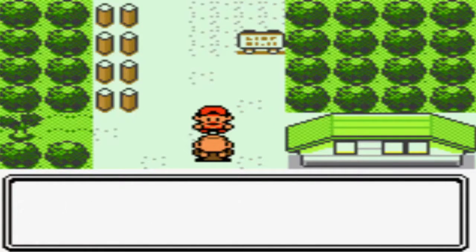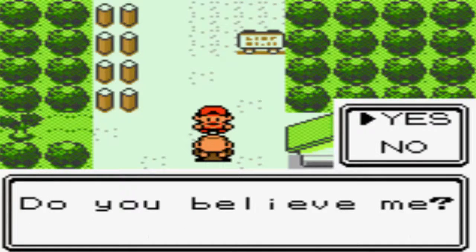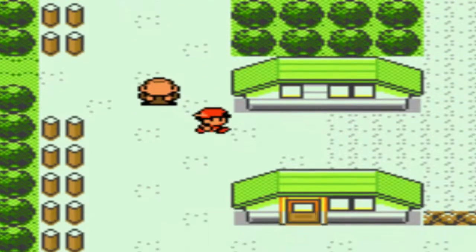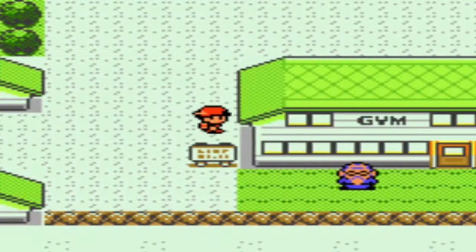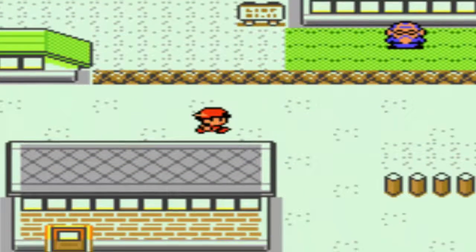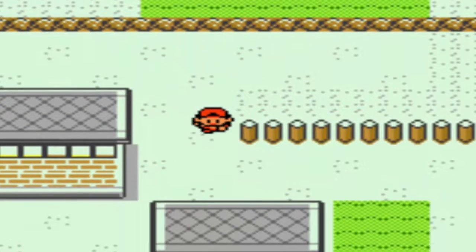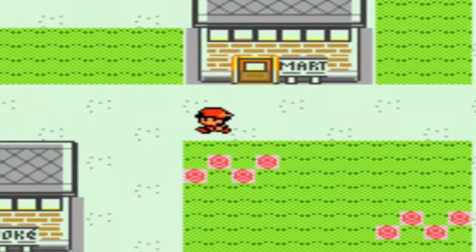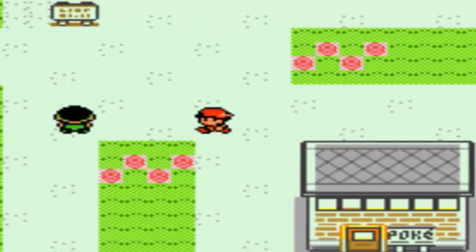Alright, so the gym is locked right now. You cannot access it. Viridian's kind of changed. There's no academy. Either a house, I believe, is in the place where the academy was. You can heal up your Pokemon if you'd like. You can head west on this route. I'm going to talk to this guy real quick. See what he has to say. Yawn. He likes to sleep.